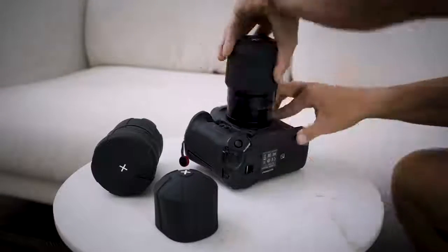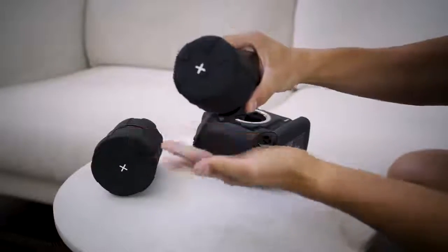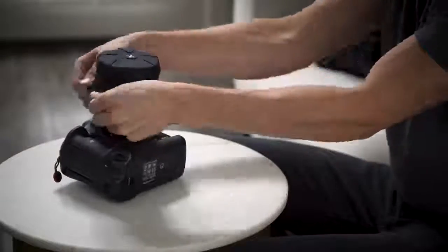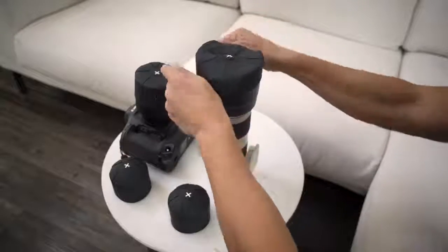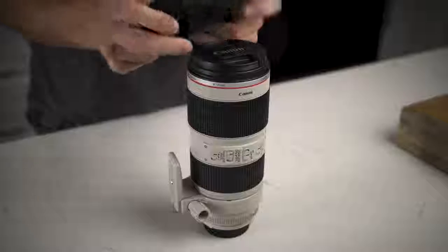Of course, as with the original version, Micro and Magnum can still be used as front and rear lens caps, be stacked for added protection. They cover lens hoods, ND filters, flashes, and drones, and can even be combined with a traditional cap, creating what I like to call the super cap.